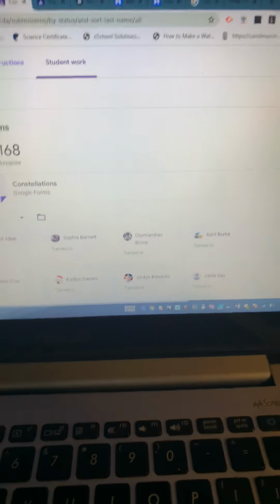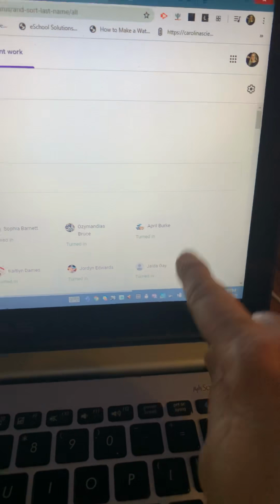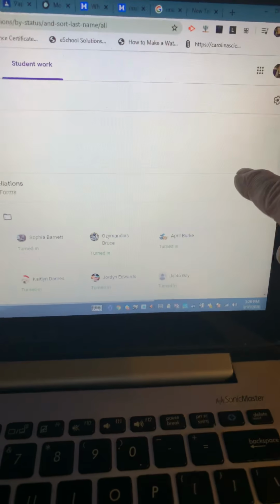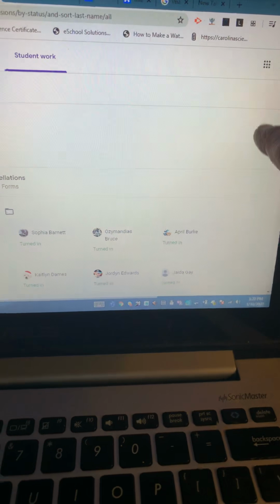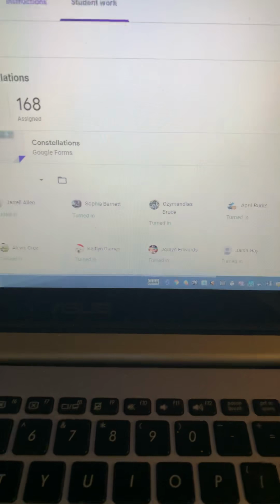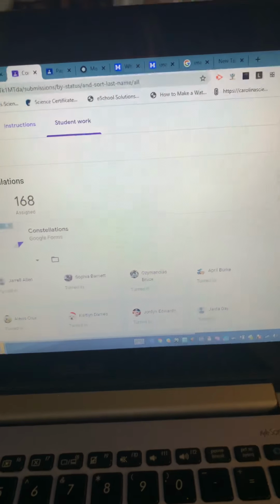Yours looks different. You will have on this side, right over here, this little square that looks like the assignment, the Google Docs, and it'll say your name and then work. So Sarah, I would say Sarah's work. If you click on that, it brings you to the document so that you can edit it. And then at the top of the screen, there's a little blue box and it says turn in. You click on that. And then in the middle of the screen, another box will pop up and you'll say turn in again. And then it gets sent to me where I just showed you on my screen so that I can read it and comment on it.